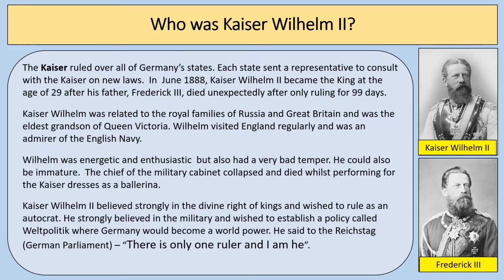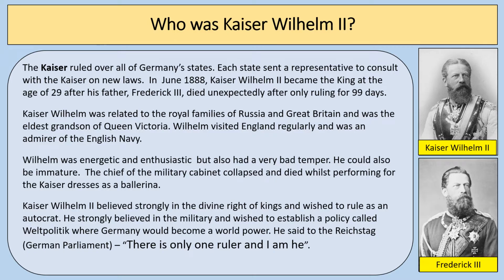He certainly had a lot of resilience and determination, but he could also have quite a cruel streak. So this is a little anecdote of how the chief of the military cabinet once collapsed and died whilst performing for the Kaiser dressed as a ballerina. So we get the impression that Kaiser Wilhelm II is quite a complex individual, certainly a fascinating individual.